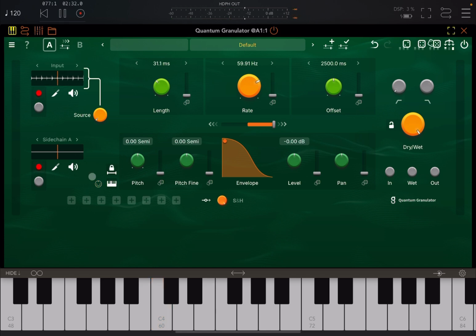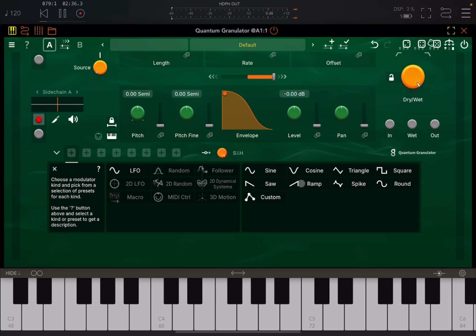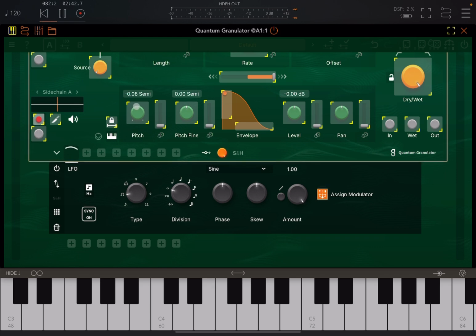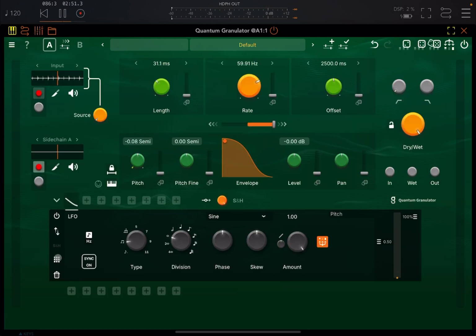And remember, of course, you have the additional modulator here, okay? So LFO, for example, sine wave, we just assign that again to the pitch, like so, okay? And then we have that working, which is actually brilliant.